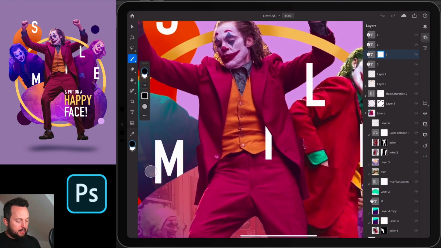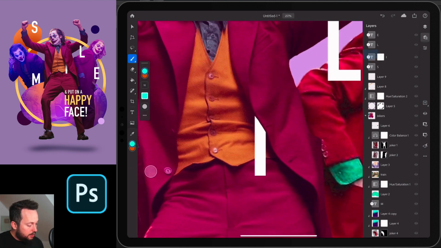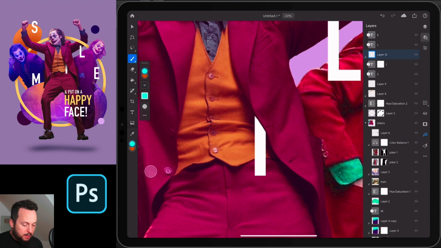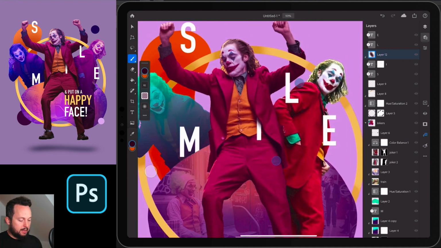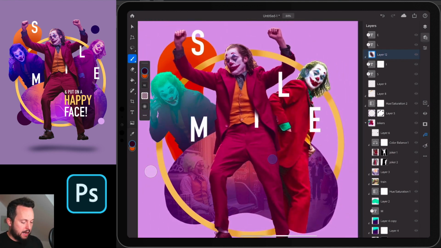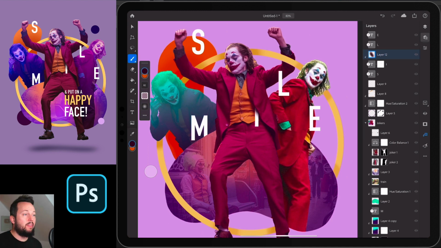Yeah, something like that. And then an additional layer on top of this, clip it, and then on this separate layer, we can paint over the top and keep adding on it a bit, just to create that depth effect. Yeah, something like that. So you can see it feels like the I is under the jacket.